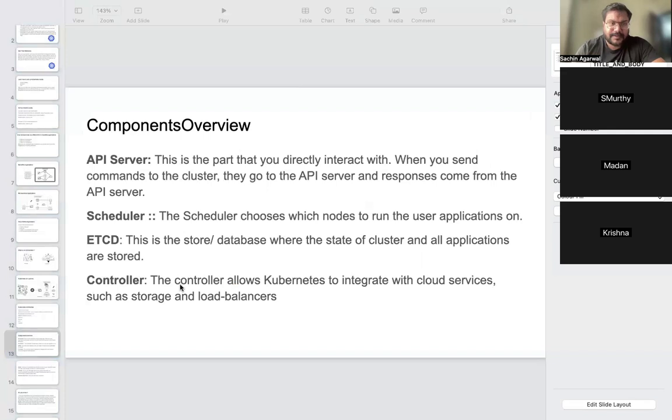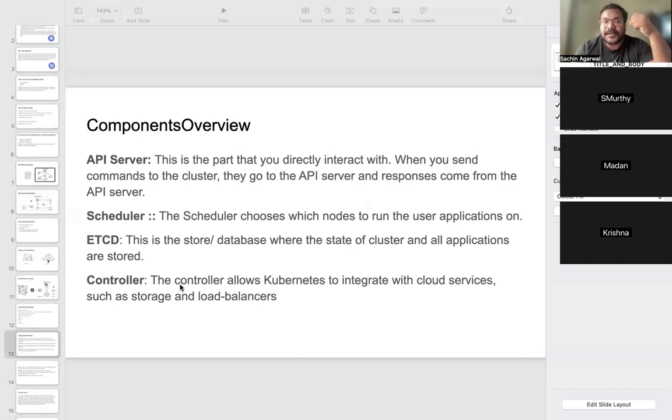Now, API server, right? What is the API server? It acts as a front end for your Kubernetes. The Kubernetes master, you can call it the control plane. The API server acts as the front end for your Kubernetes control plane, where it exposes the communication with the cluster, and it validates that whatever request you are making, you are getting the right response.